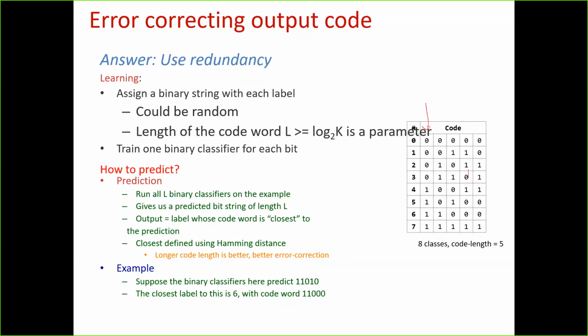Now we train 5 SVMs. With the first bit we train SVM1, with the second bit we train SVM2, and so on up to SVM5. Given a new instance, I give it to all the SVMs, and let the encoding string be 11010. It's not possible to get exactly the same string, so we assign the values with each label.